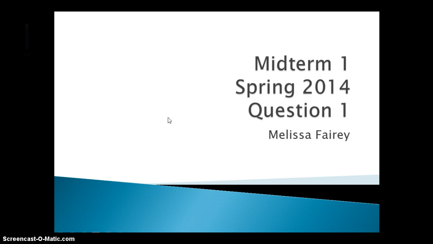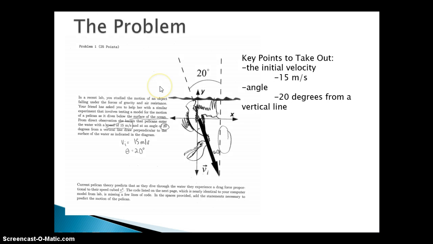So for this video, I will be discussing question 1, which is the coding question on the first test for Section M, Spring 2014. When you first get to the problem, you realize that it is a coding question, and it involves gravity and air resistance. These are two topics that we discussed in previous labs, so there is some knowledge of it. However, as you can see, the object is not flying straight down. Instead, it is flying at an angle.